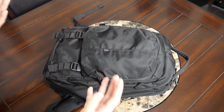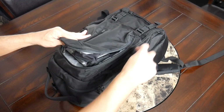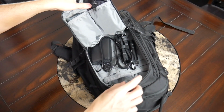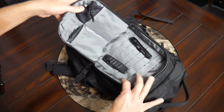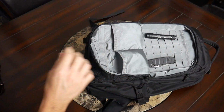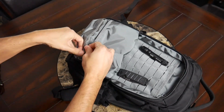And then jumping into the organizational options, really nice admin area along the front, which is going to have plenty of volume even for some bulkier accessories. And so I just have my cables and chargers resting there at the top, but you could probably add additional pouches. And then you have a couple of slip pockets on the lid to hold slightly larger items. And I believe there's even an extra sort of hidden compartment here.